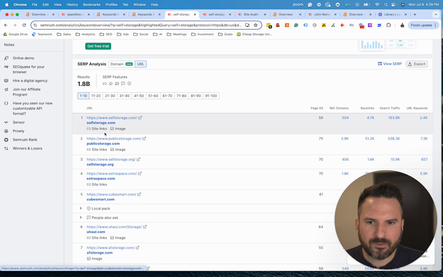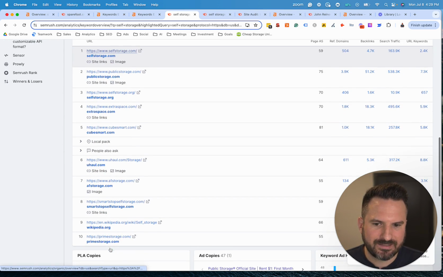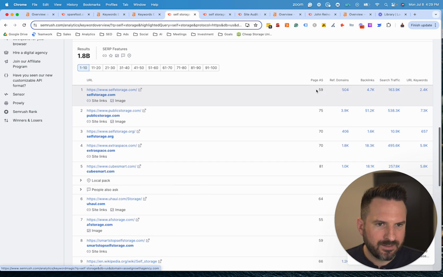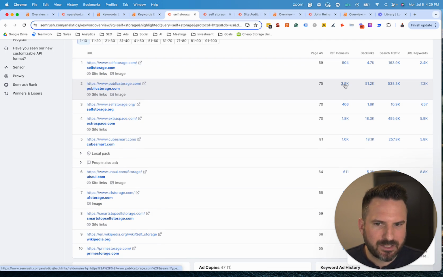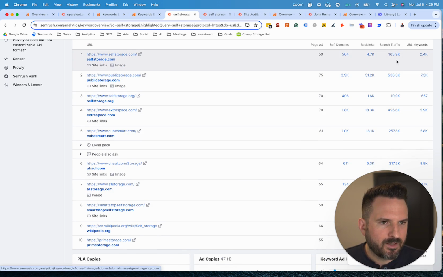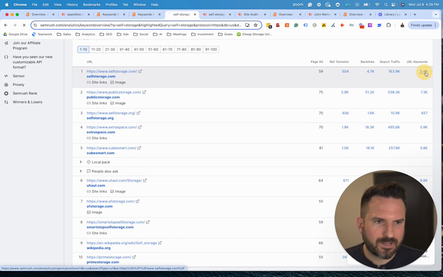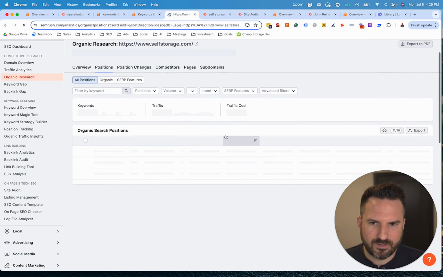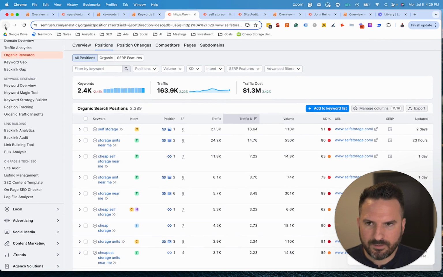If we scroll down, I didn't look at this in Ahrefs, but this is another very important feature, actually seeing the top 10 search results for this keyword and then getting some data points behind each website. So I can quickly see how many referring domains each website has, what their authority is, other keywords that these websites rank for, which is really helpful. If I click on this, it'll show me the other keywords this page is ranking for, which is a great way to find other keyword ideas.